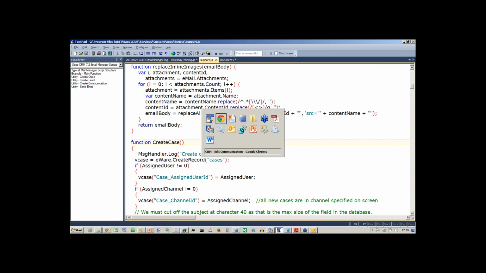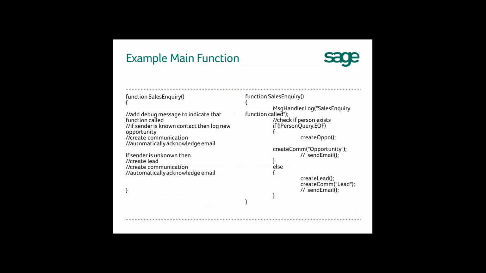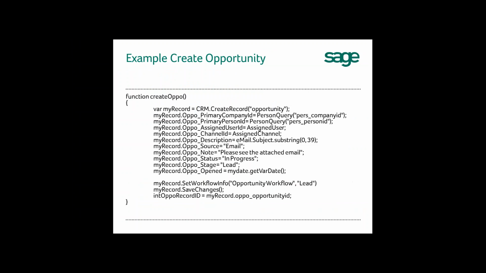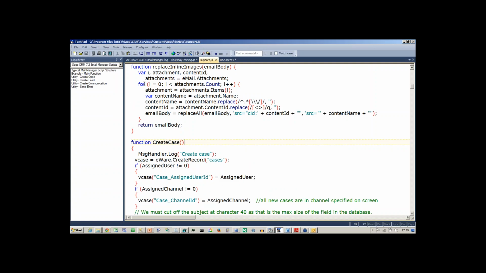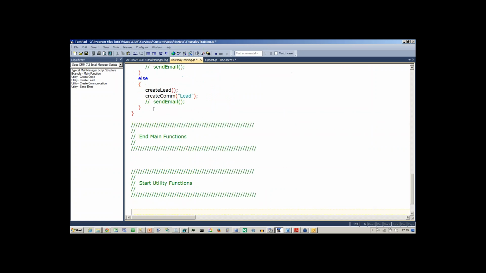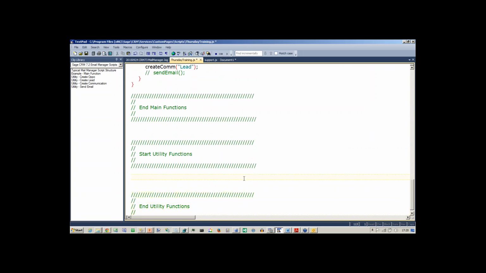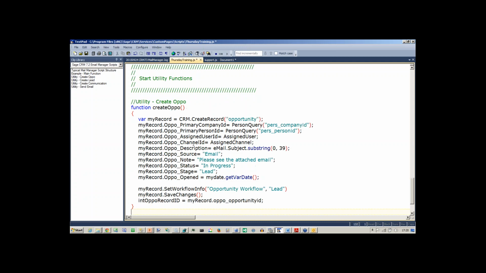Well, we're back here. We are going to add the debug messages. We've started to add the mail function, and I want to create my opportunity. So inside my own Thursday training, we can see here that there's the idea of create oppo if we find the person. And so I need to come down to the utility functions and just choose to drop that in. And you can see it's very, very straightforward to use.